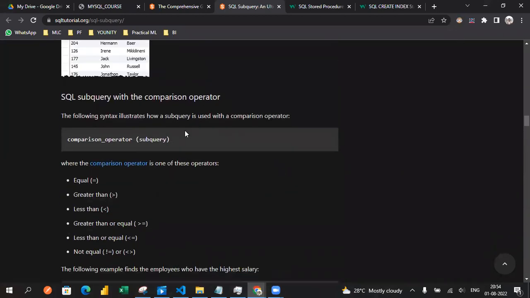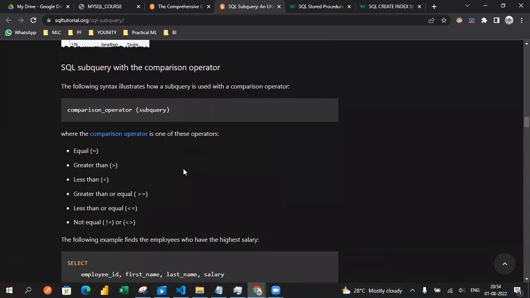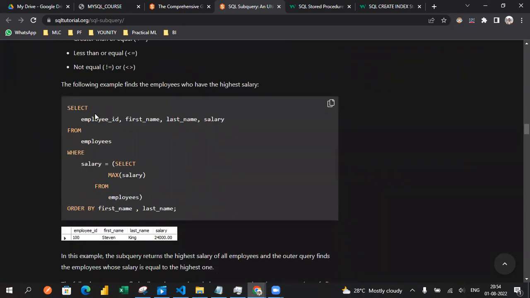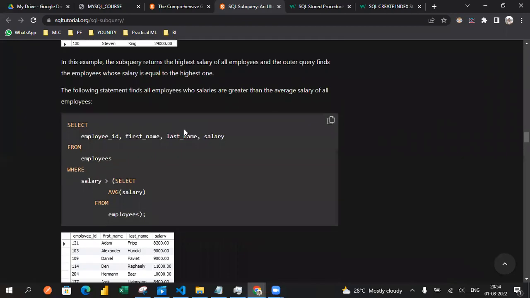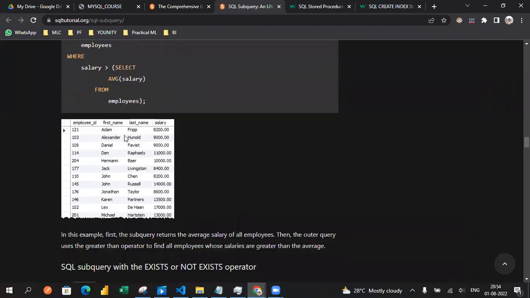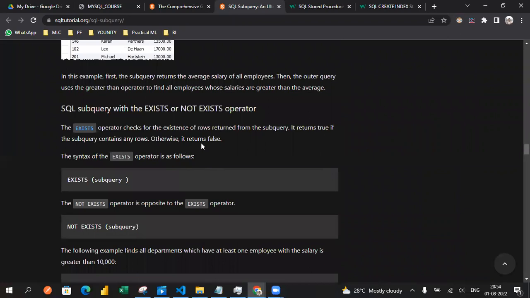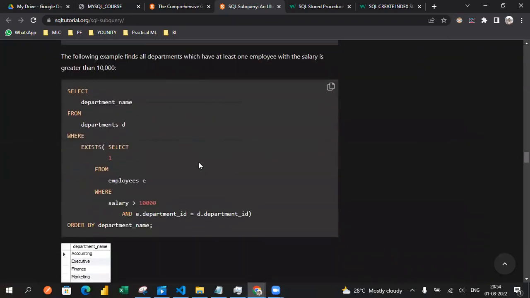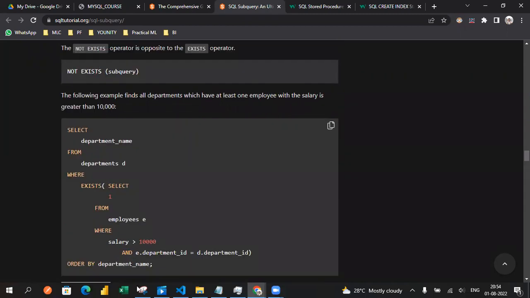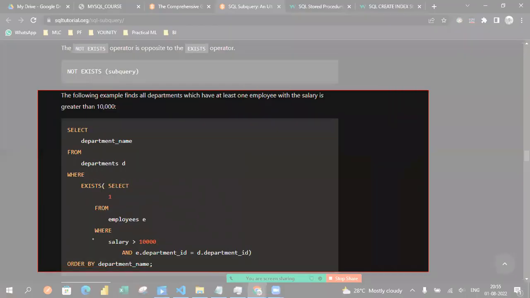Let's also check some other data sets with the different comparison operators we had: equals to, greater than, less than or equal to, not equal to. We have already seen these. Let's play around with them in nested queries to get the details. We can also use the EXISTS or NOT EXISTS operator. These are very simple. How is an EXISTS or NOT EXISTS subquery helpful? Let me take this query and try to explain it to you. So what will happen eventually?